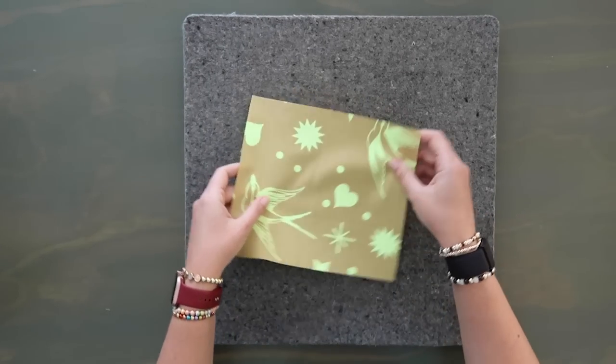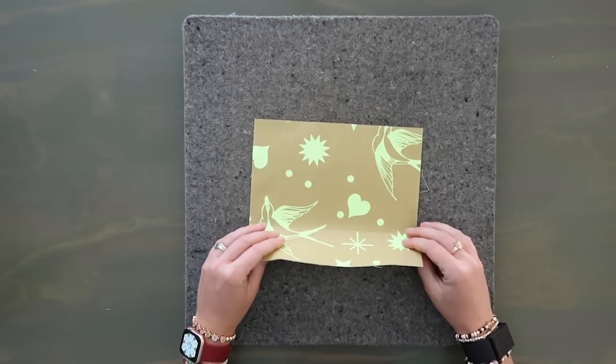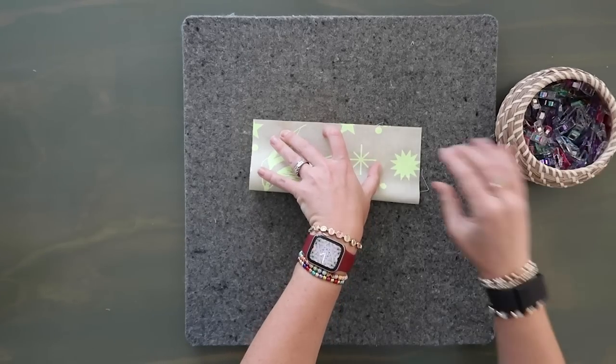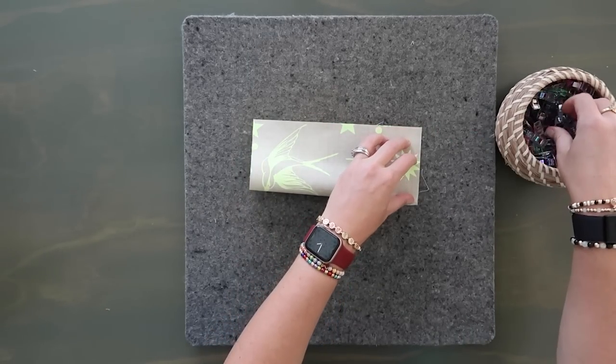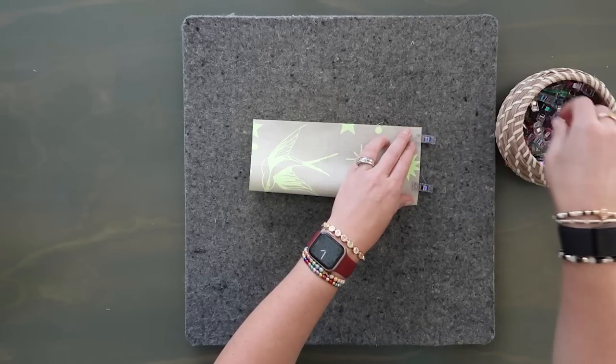Okay, so now I'm going to make the lining slip pocket. So take your little rectangle here and the 2 longer edges, pull them right sides together to meet. And we don't need to press it just yet. So we're going to just clip along all 3 raw edges as they're all matched up.